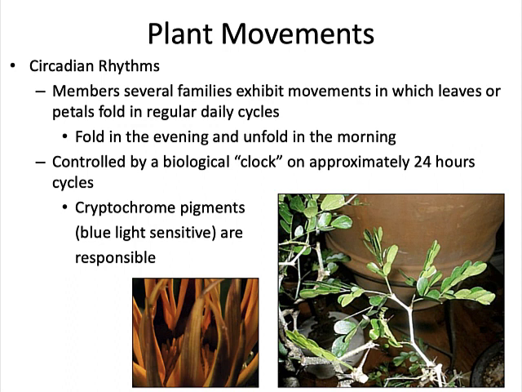Now, several different plant families often have these circadian rhythms in that their leaves and/or petals fold in regular daily cycles. Typically, they unfold in the morning and then they fold up for protection in the evening. And this is all controlled by the biological clock that is ultimately the result of cryptochrome pigments doing their job.